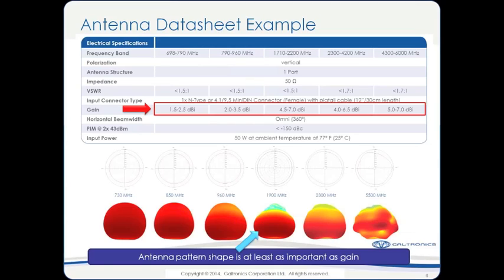You want to serve all users equally well or fairly. So in that case, you want to choose an omni antenna in the azimuth plane, and you don't want to see a lot of ripple or variation in that plane. You also want the power to be directed in the general direction of the user. In this case, these antennas are installed in ceilings, and here we're showing the pattern at 1900, 2300, and to some degree even in the lower frequencies, where the antenna is designed in such a way that the power is radiated below the ceiling where the users are.